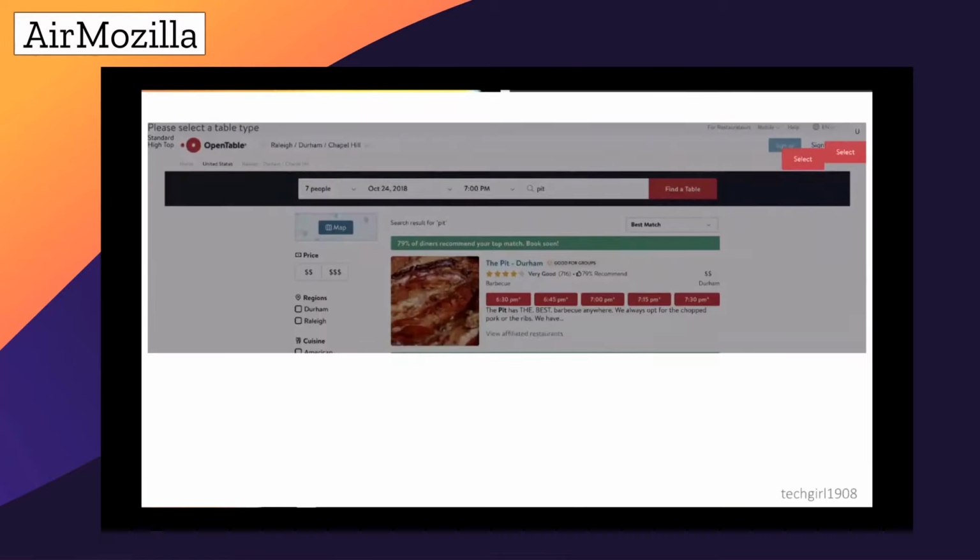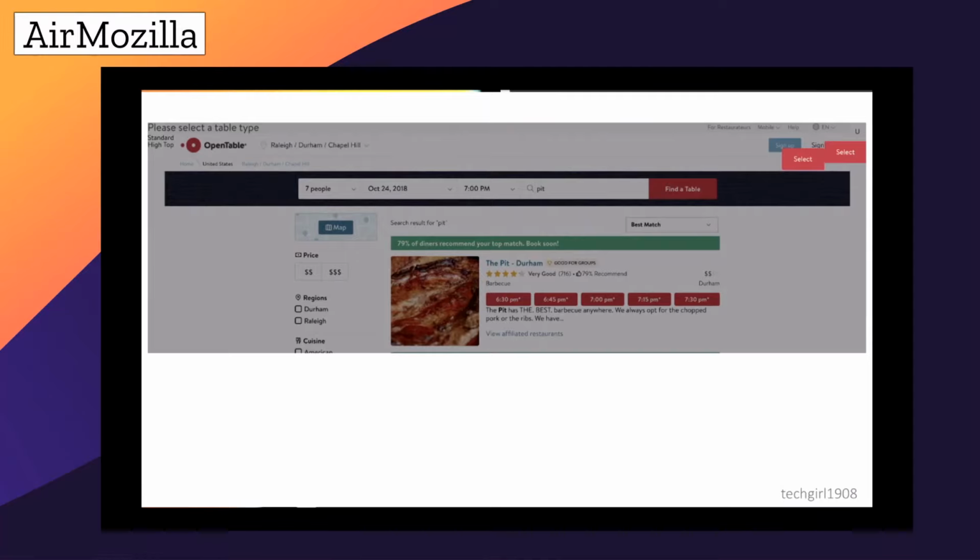And it took me a minute to figure out, like, what am I supposed to do here? Because there's nothing in the center. But if I look over here, I see that there are these 2 select buttons. So I thought that was really interesting. Why are there 2 of them? Why are they not aligned? And what exactly am I supposed to be selecting?